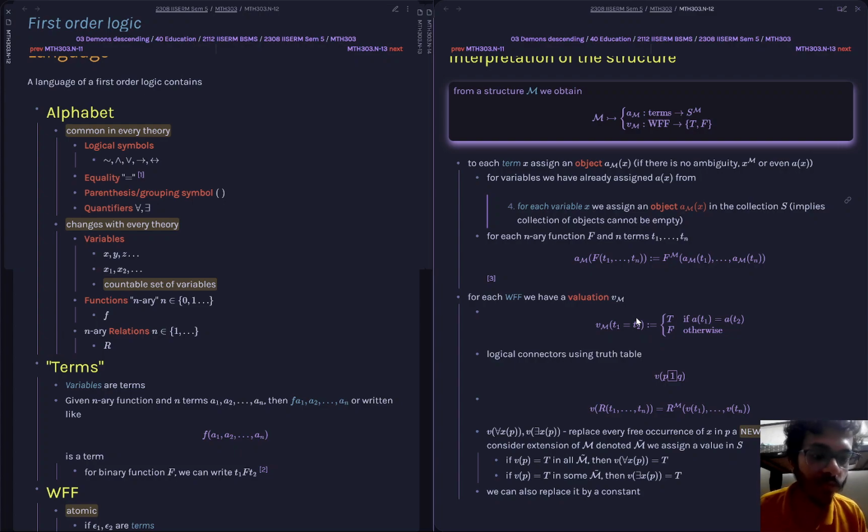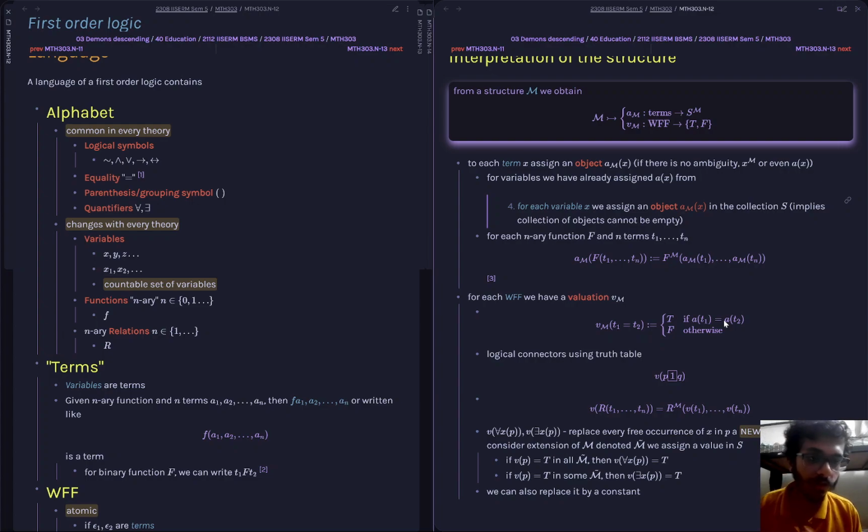If I assign some object A of T1 to the term T1, which we have assigned beforehand, and some other object A of T2 to T2, and if they are the same object, this equality is in the meta sense, we know which objects are the same, then we will assign the valuation true to T1 is equal to T2, and false otherwise. That is easy to define. There will be no problem with that.